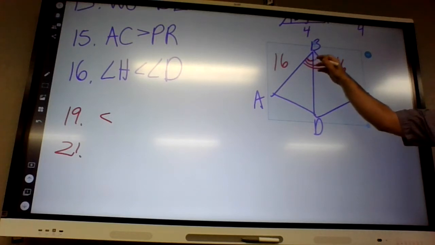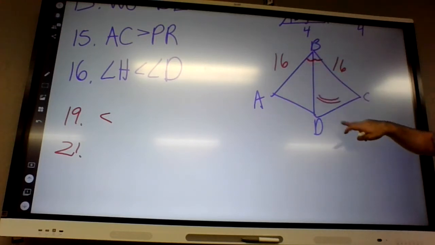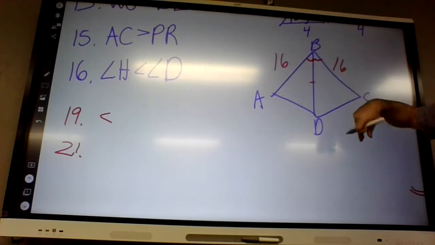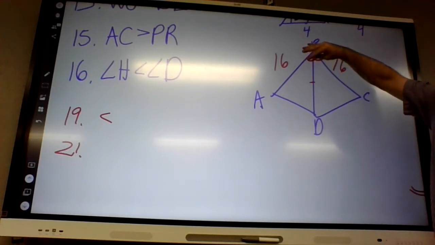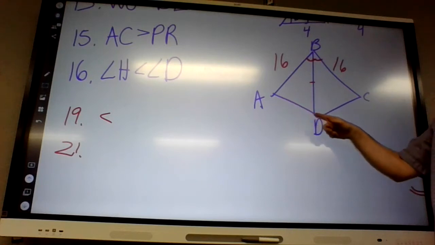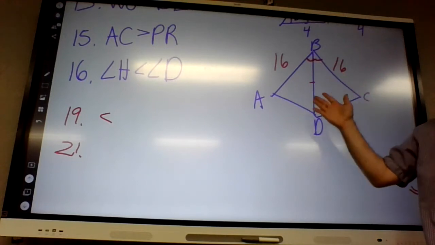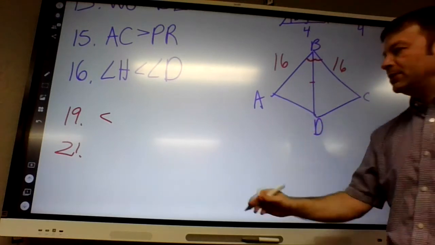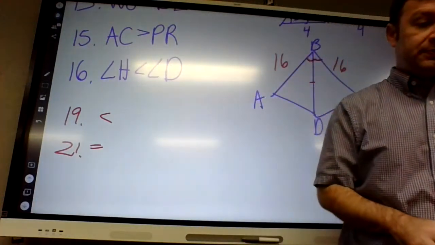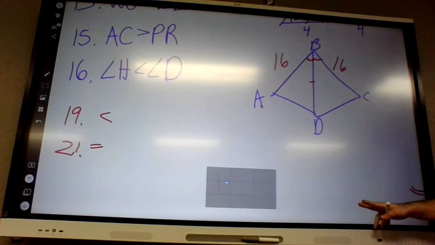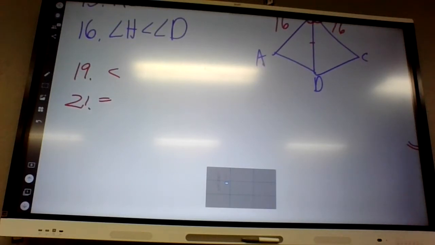It's the same thing. These two angles are the same. And this side's the same. So the two alligators are both facing down on this one. If we have the same mouth and the same angles, what can I say about these two guys? They're the same. So basically we have side angle side, the triangles are congruent. So AD and DC are the same, so that would be equal. That's probably the only time that happens on this assignment. I think everything else is less than or greater than. Just threw in a curveball.